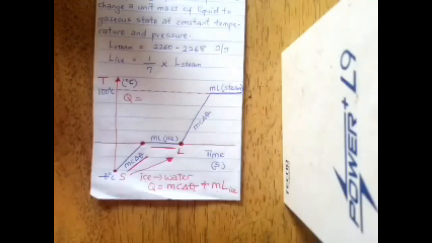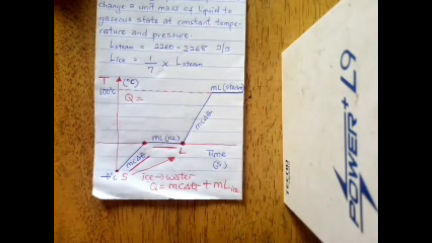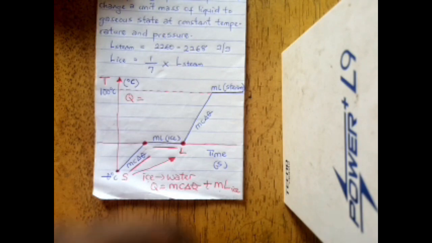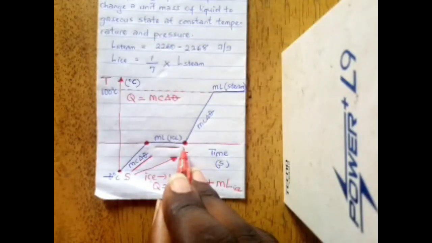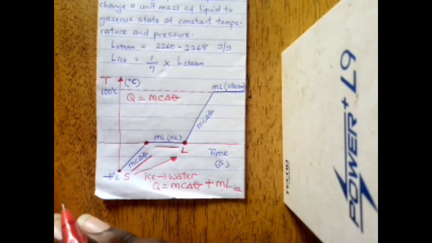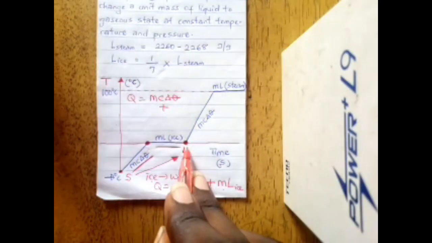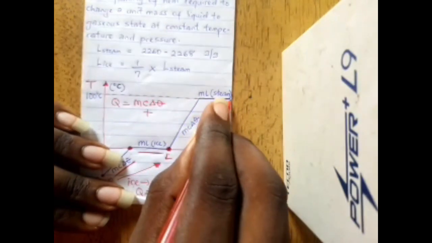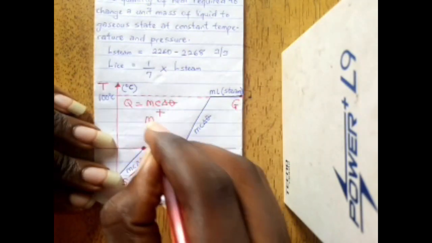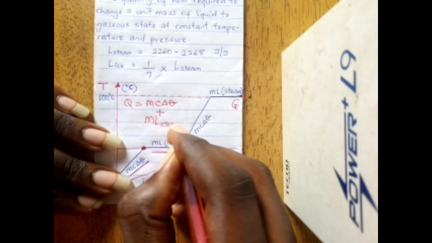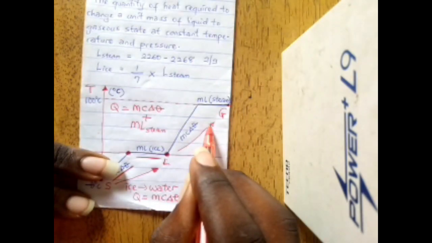Furthermore, to convert the liquid to the gaseous state, you require a certain amount of heat energy also. The heat energy required to raise the temperature of the substance per unit Kelvin is the heat capacity. To raise the temperature of that mass of liquid by a certain amount, that is mc change in theta, then plus, to convert the liquid to a gas at this final stage, the latent heat, but in this case it is the latent heat of steam we are concerned about. So we've converted the liquid into its gaseous state.